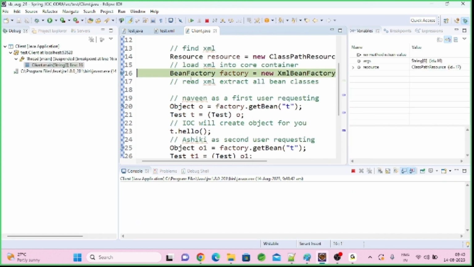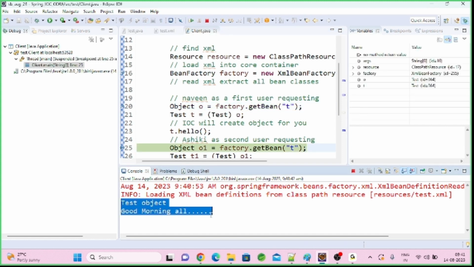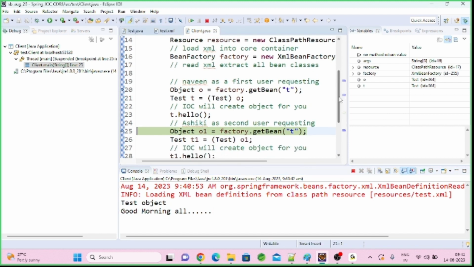Now let's skip this step, and start the server. Server started. Now Naveen is requesting it. Let's execute Naveen's request. The object is created for him and the good morning message is received. And let's execute the request for Ashiki.